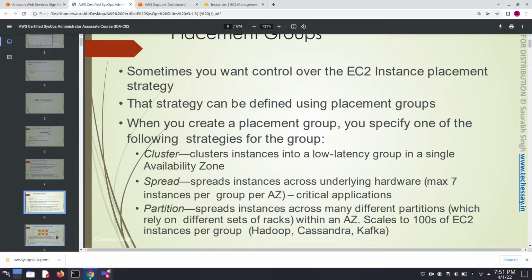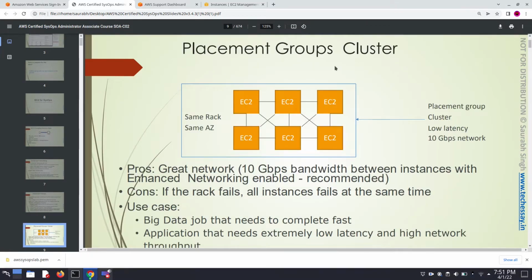So let's move further and try to understand these placement groups using a diagram. When we are talking about the cluster, all our EC2 instances are in the same rack and also in the same availability zone.